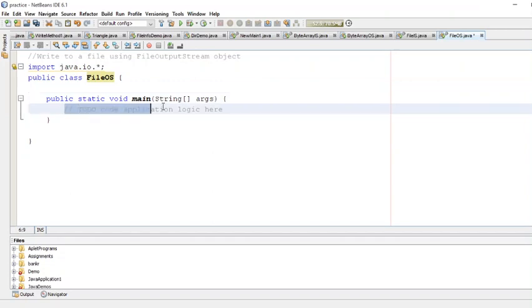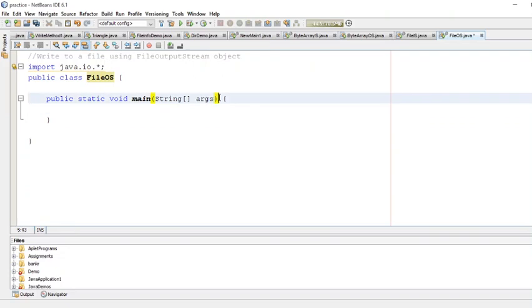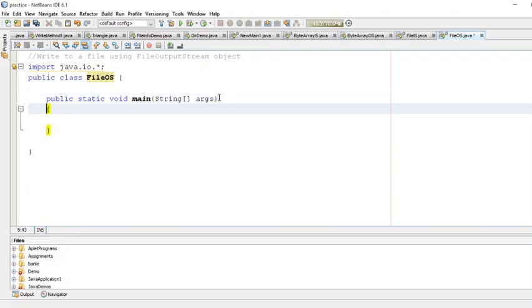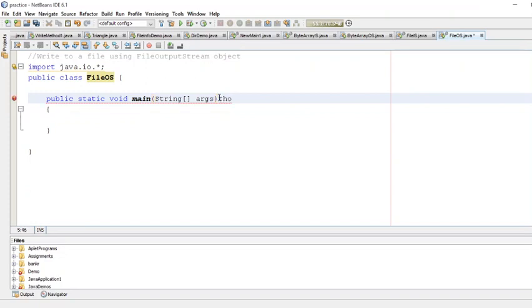In this main, definitely we have to write the code, but as we saw in the previous lecture, whatever file we are going to open, it may happen that the file is not available. So for that we have to declare the exception, that is throws FileNotFoundException.